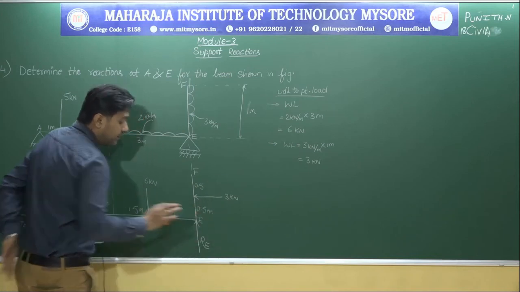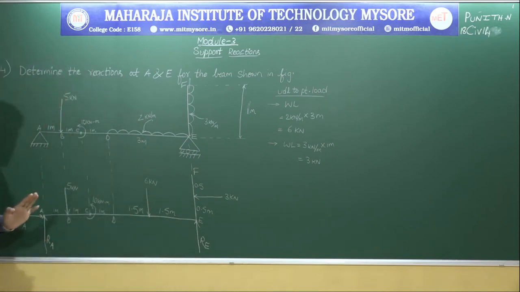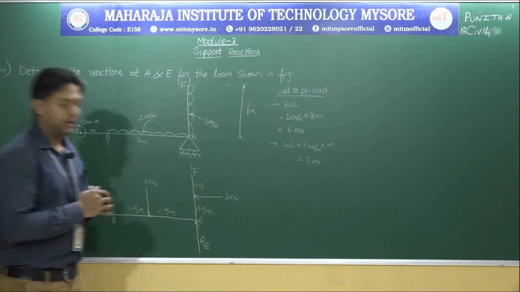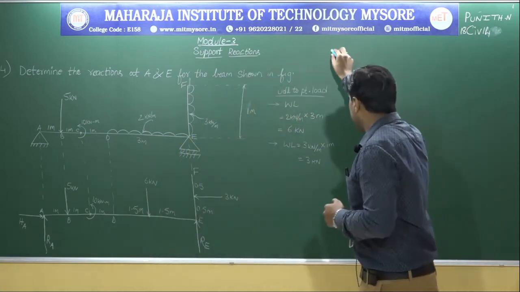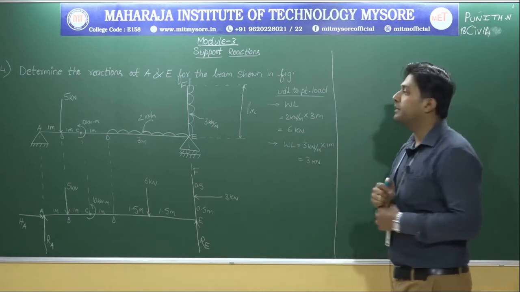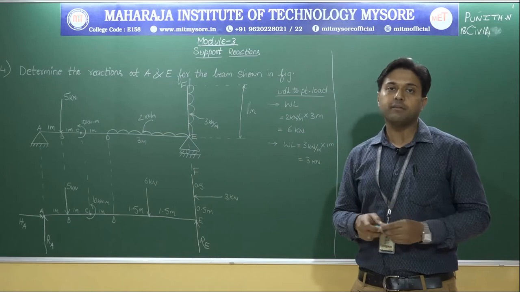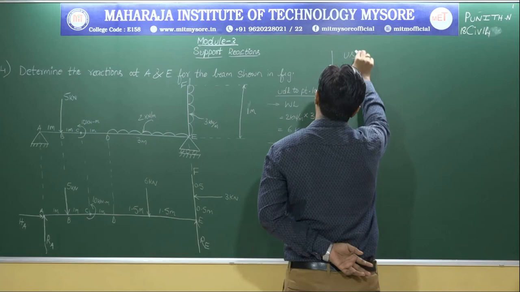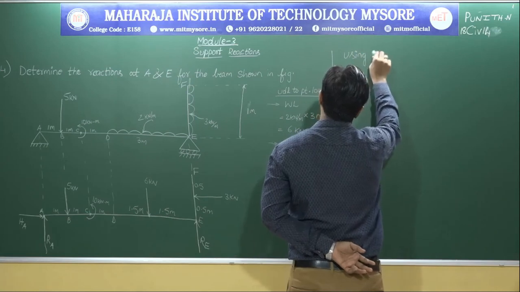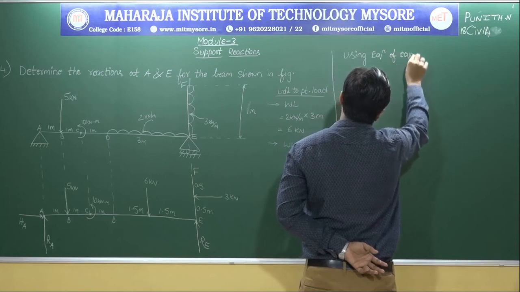Okay. So this is the free body diagram that I want you people to remember. If you know how to write this free body diagram, all the other steps are easy. Okay. So now, after writing the free body diagram, I think I have already solved 3 problems. I want you people to tell me, which is the next step? So applying the equations of equilibrium. So let me apply it, using equations of equilibrium.